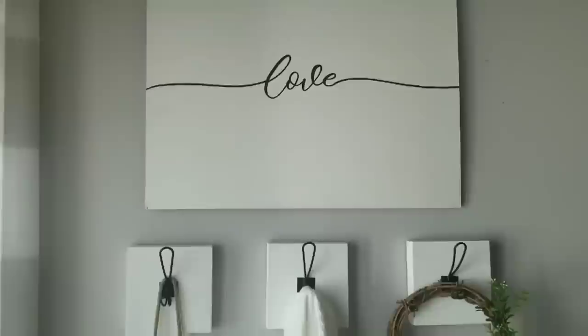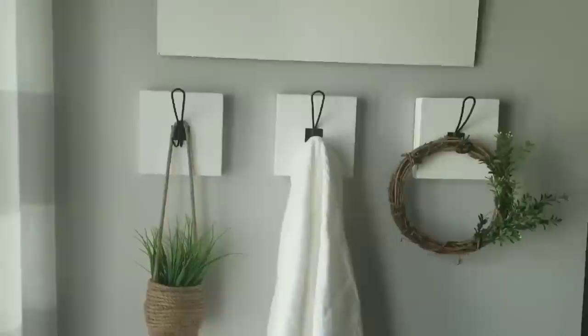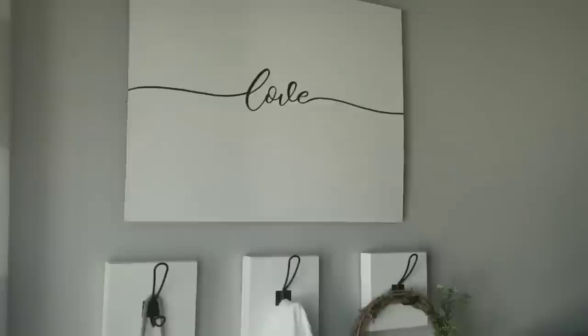All right, guys, so I'm going to show you what the original looked like. The original had the black frame, but overall, I really love the way it turned out. I also, as part of this video, had done these three hooks here, but I just wanted to show you the sign itself. And I just think that love part of it, again, I got really lucky in finding a font that was very similar to the original, and I really love the way it turned out.